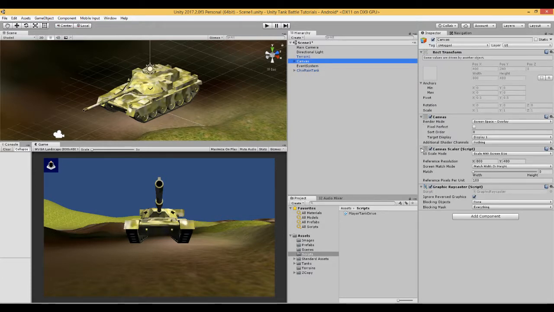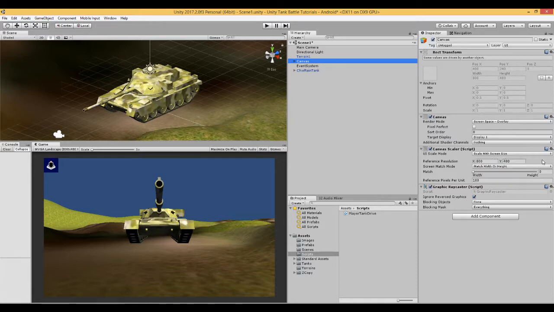Check here on the canvas scaler. You should put this on scale with screen size, okay, so that it scales everything on the UI on this screen. This canvas that we've made will scale depending on the size of the screen.